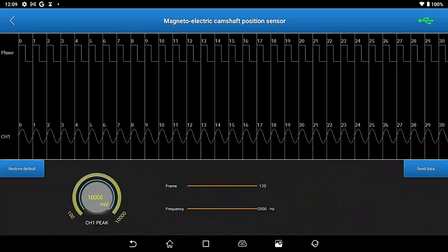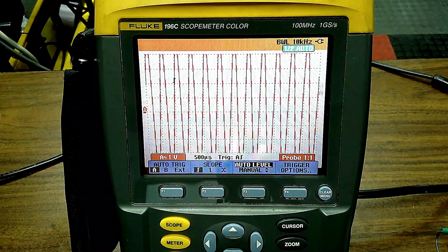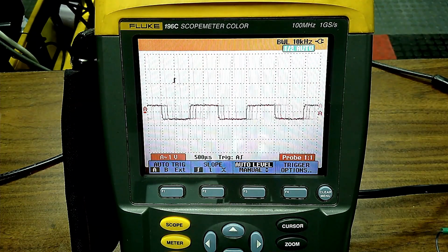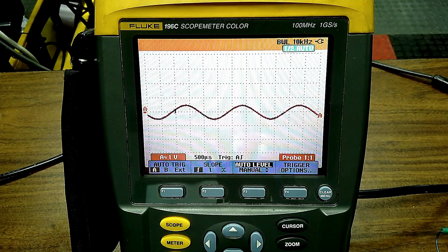You see how that signal changed? Go to the scan tool so they can see what I'm doing. Scan tool, I have this set here to send data. I'm going to hit restore defaults over here, right on the tool. You can't see my finger on the scan tool, but it's to the left of your screen. Restore defaults. So watch what happens when I hit restore defaults on the scan tool. Watch the scope. You see how that just changed it? So you've got a lot of control here on what you can do on the scan tool.